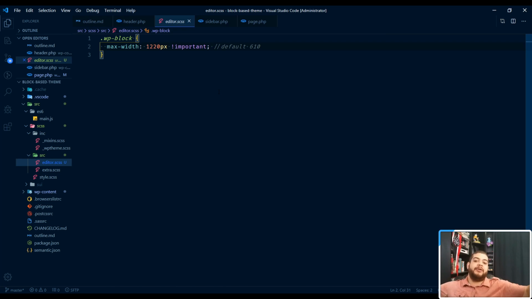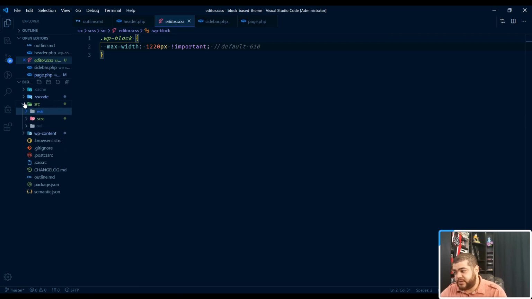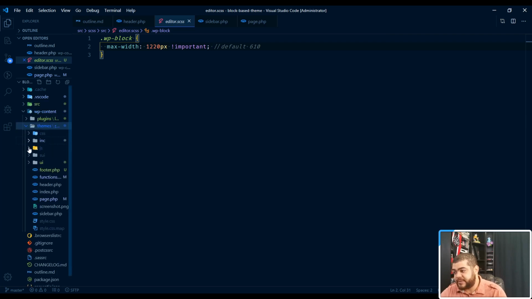full width display header or footer, right, or some other element that we want to see in its entirety. And of course, you have the alignment options, like you can change it to align wide and align full, but for my purposes, I just wanted to stretch it out a little bit so that when I'm seeing that header, when I'm seeing that footer, it's easier to visualize what it's going to be when I move it over to the actual website, or when I refresh the site and re-render it, how it's going to look, instead of it being squashed up or trying to align wide, and then you have other CSS that's maybe interfering with what you're trying to accomplish. So the next thing I want to go into is the actual theme itself now.